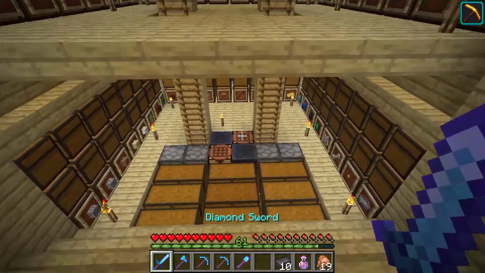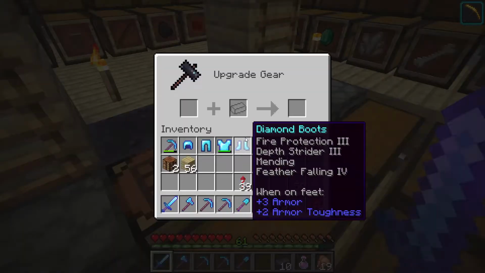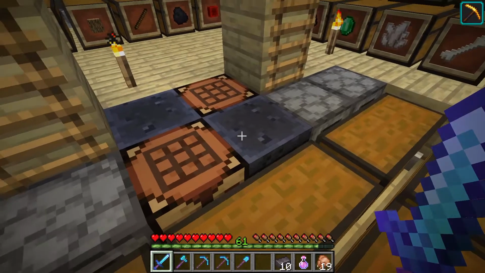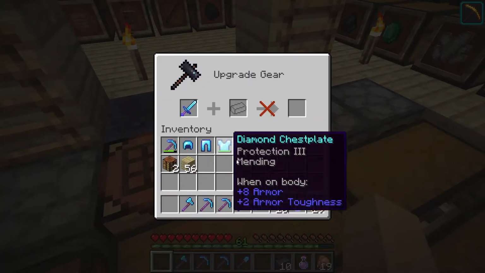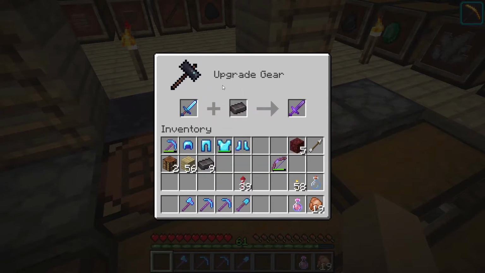Then we just need the, what are these called? The tool benches or whatever they're called. Is that what they're called? Tool table, smithing table. I can never remember the name of these. But now these are actually useful because we can take our diamond items, pop in a piece of netherite, and there you have it. We have the netherite equivalent of that piece of diamond gear.